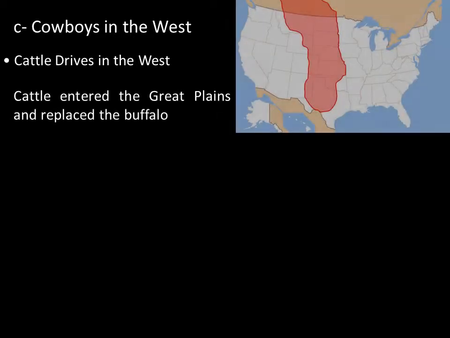So conquering the West was about the advance of the mining front, meaning gold rushes, silver rushes. Then conflict with the Native Americans that were a direct consequence of the advance of the mining front. One third aspect about conquering the West was the presence of cowboys. All right, now, as the West was being taken from the Native Americans, cattle entered the Great Plains and replaced the buffalo. Okay, I put a map right there to give you an idea of where this actually happened. So buffaloes tended to disappear slowly, and they were replaced by cows. Okay, by cattle. Cattle is mostly cows in the area.